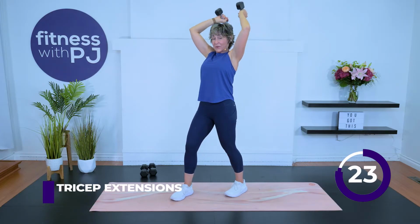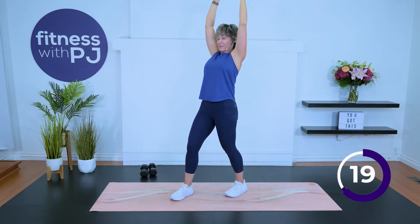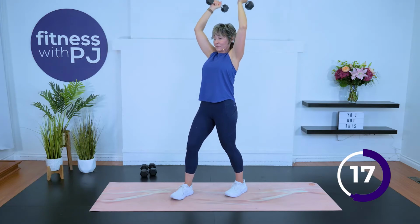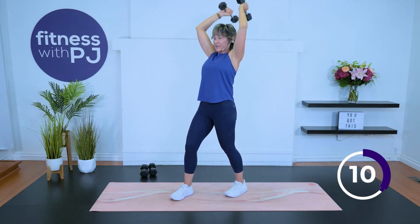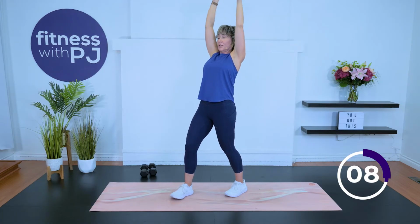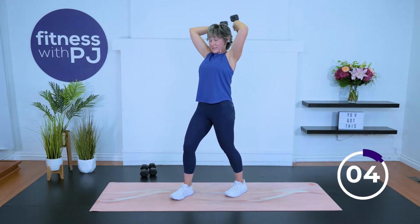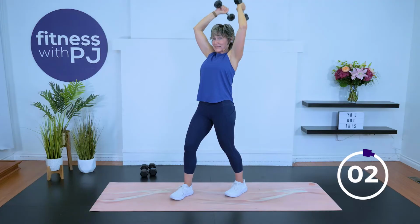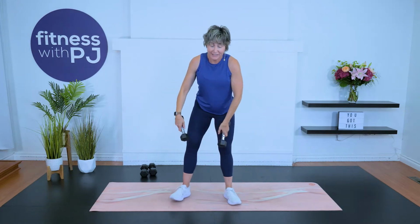Last 30 seconds of work. Letting those elbows really bend. We want those dumbbells coming right behind you. Work through the triceps, full range of motion. One more. Woo! All right, shake it out.